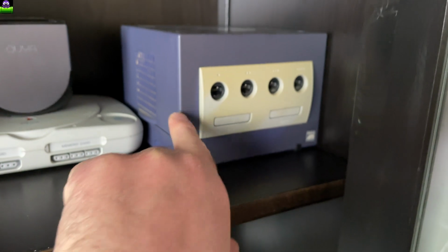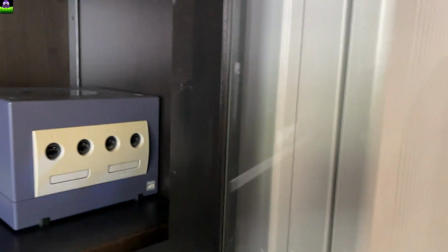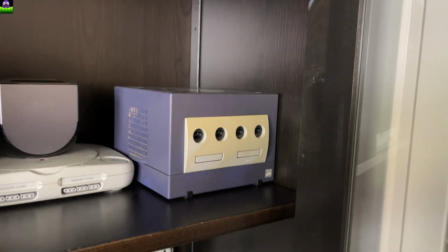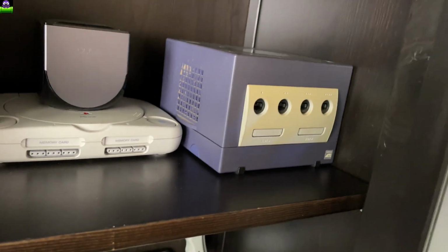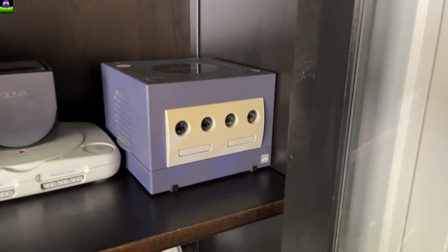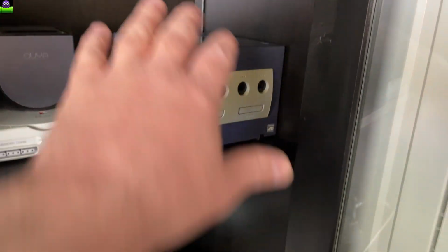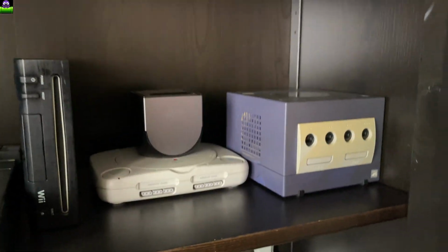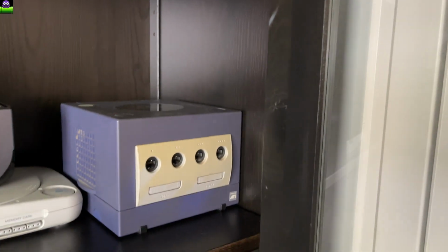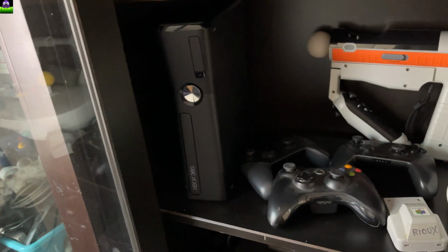Unfortunately, this got discolored. Now, I have another GameCube around here somewhere else that I bought for like $5 from a street vendor, which was pretty neat. After the whole thing in 2020, a lot more people were losing their jobs, so people started selling things on the streets in New York City, a lot more street vendors, until the police cracked down on them. They sold all sorts of neat things like old laptops, old game consoles. I got some Xboxes for like a couple dollars. So I have my Xbox 360 here, but I also have a couple more that I need to clean up.